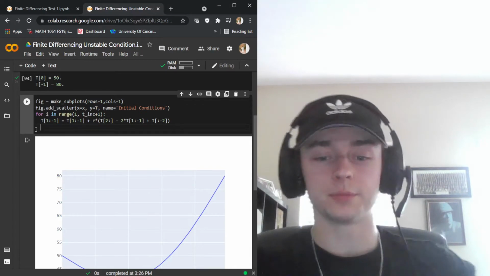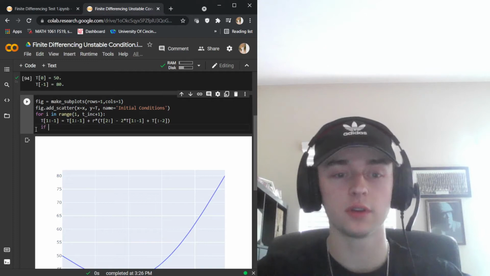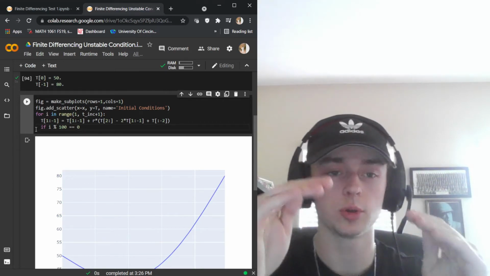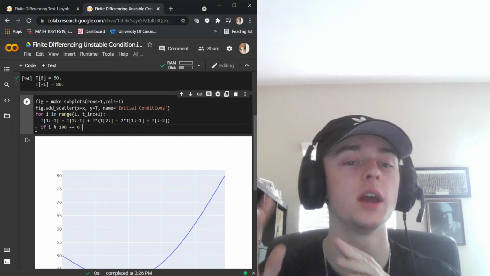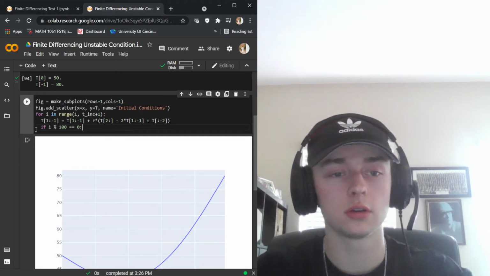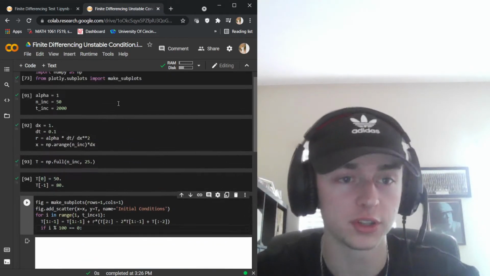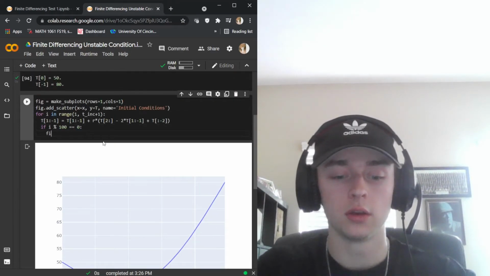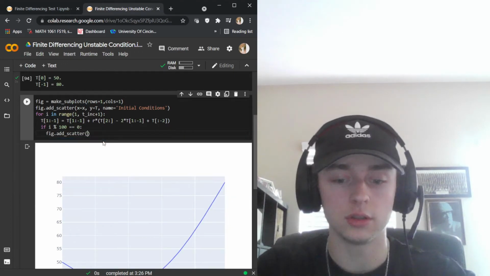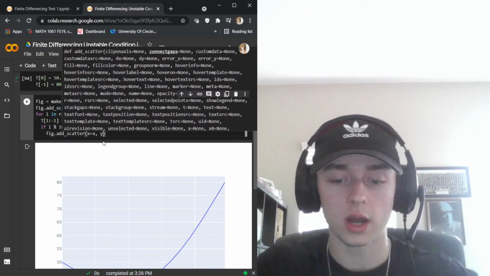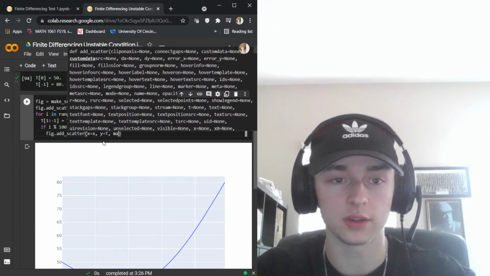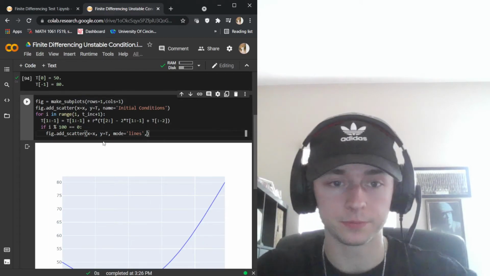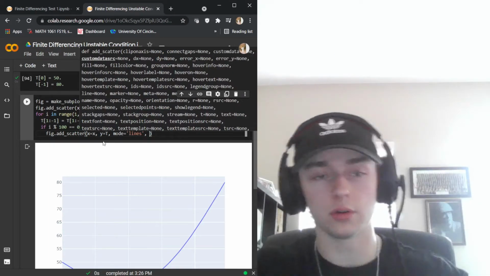To incorporate the other temperatures, we can say that if the value for i modulo 100 is equal to 0, we only want to see temperatures that are plotted, or time increments, at a whole number, instead of seeing all of them with each single time increment, because we don't want a gajillion time plots. So we can add a scatter plot using, again, x equal to our x variable, y equal to our t variable, and with our mode equal to lines, so we can see the curve of each node or increment in the bar.